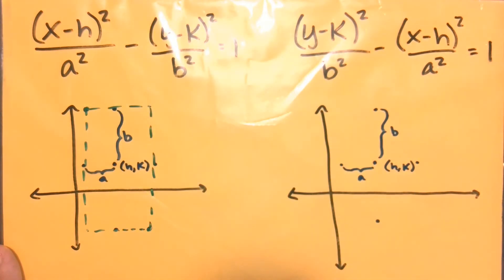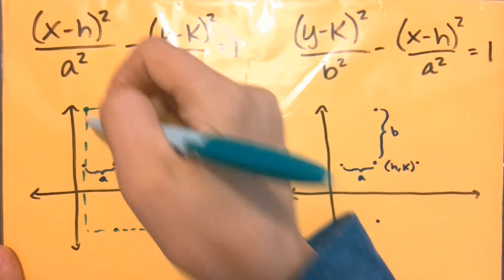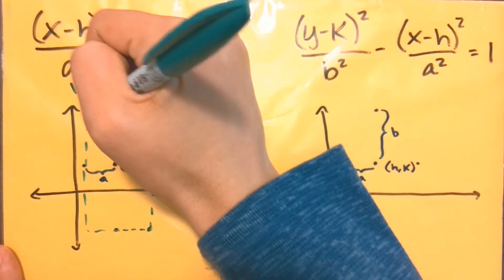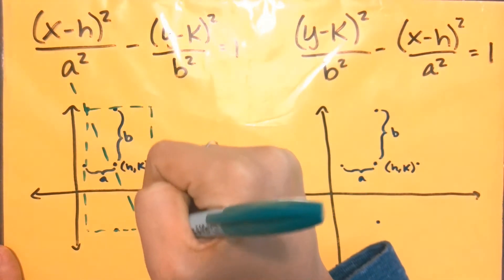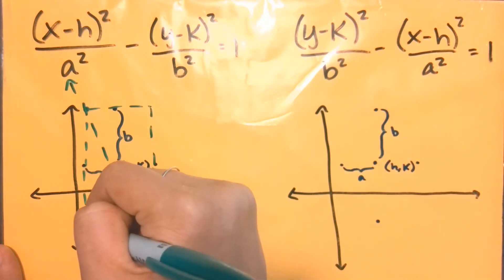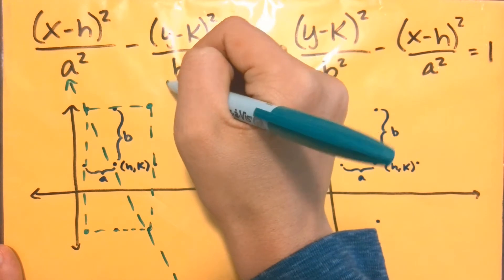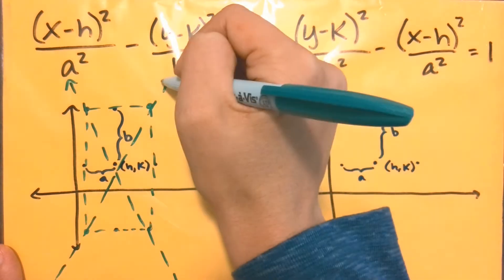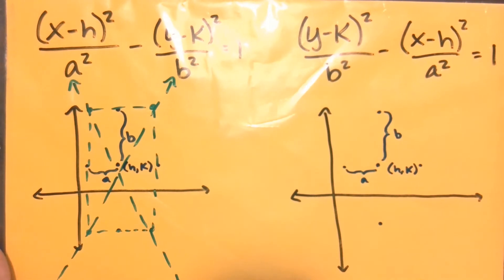We're drawing in this rectangle to be a guide and we're actually going to use this rectangle to draw in asymptotes that go from one vertex to the other. So we're going to go from the corner of that side of the rectangle to the opposite side. Same thing for the other two. So it's kind of like the asymptotes are a guide for the function and then the rectangle is a guide for the asymptotes. We need all of it to graph it though.